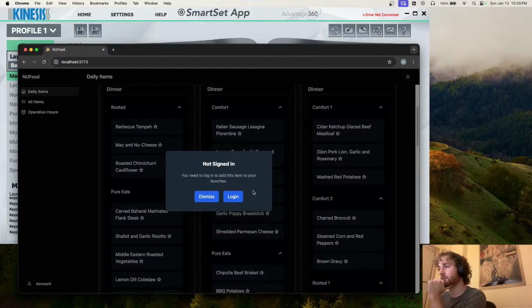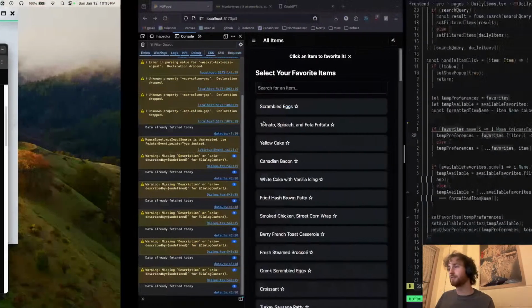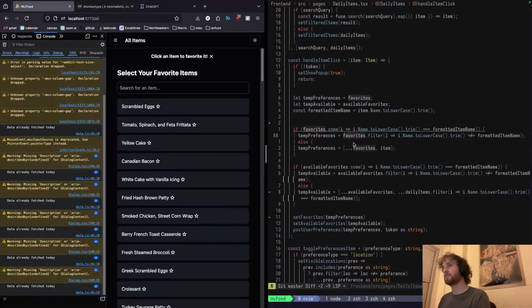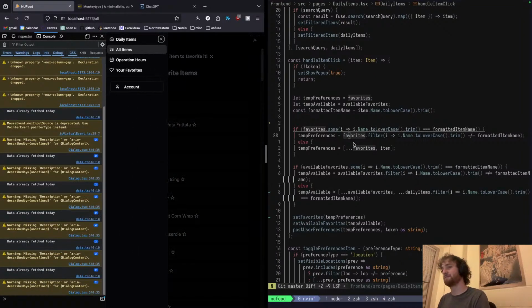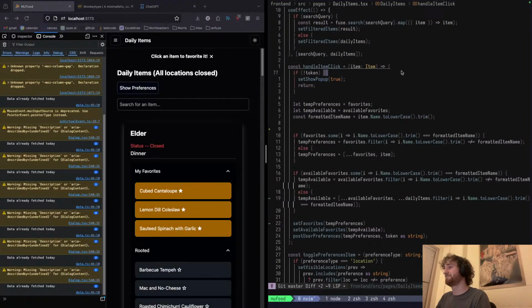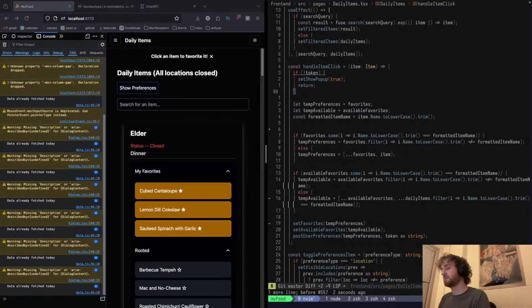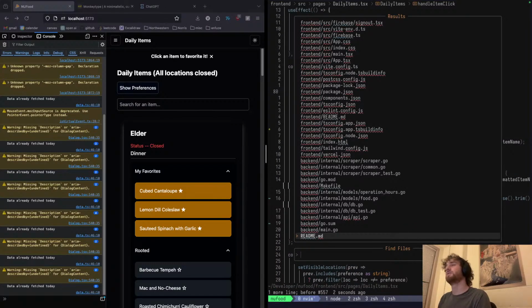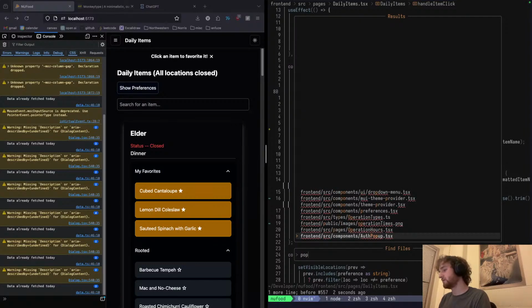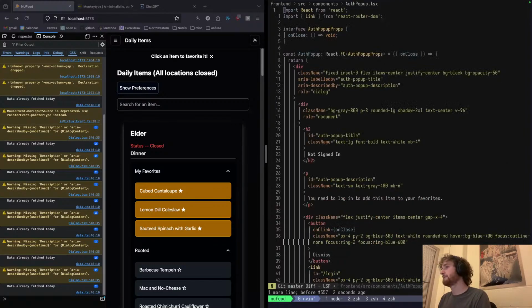Oh, I need to make this component look better. We're going to do the little trick of taking the component and giving it to v0, because I am not a UI designer. What is that, an auth pop-up? Yeah, okay.